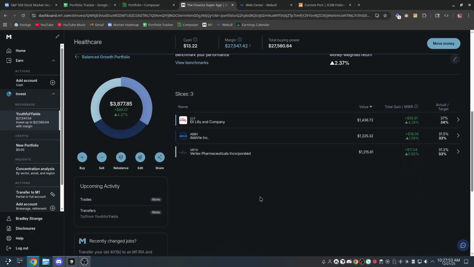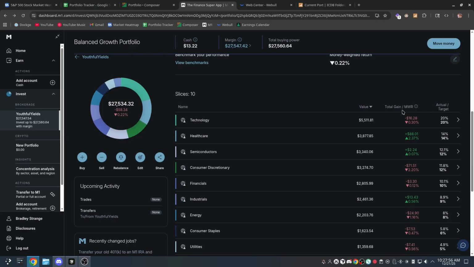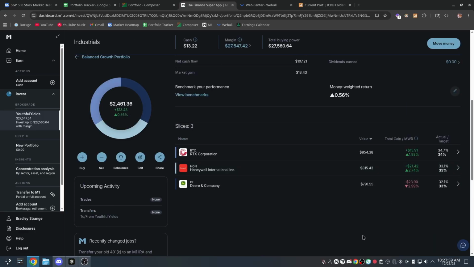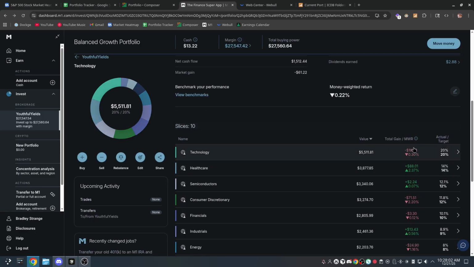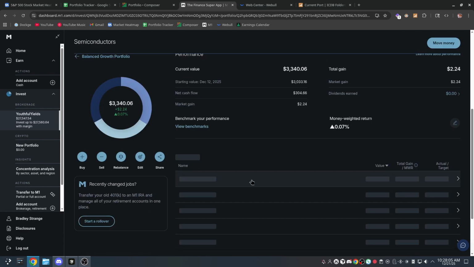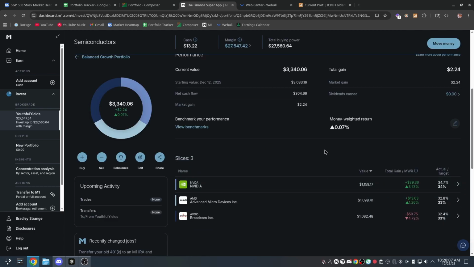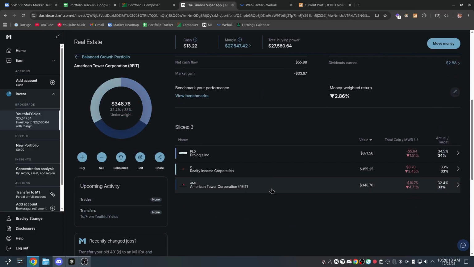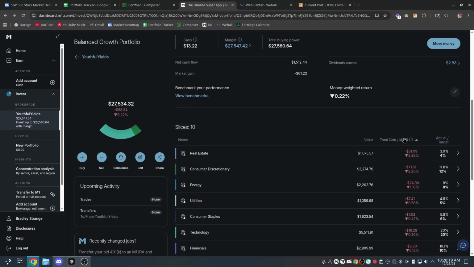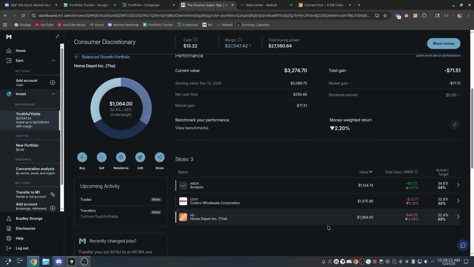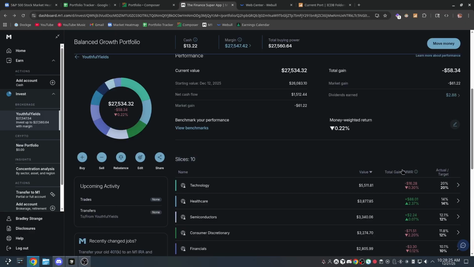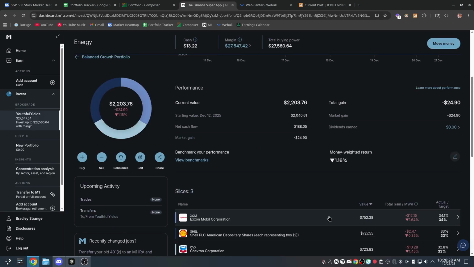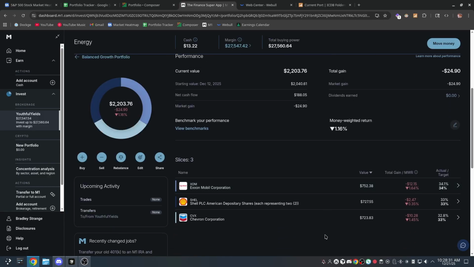The highest growth we've seen in this portfolio was Eli Lilly at 4.28%, followed by industrials with the highest movement there on Honeywell. Honeywell's doing pretty decent recently. And then last but not least, semiconductors with the highest growth there being NVIDIA. On the opposite side of things, real estate. AMT was down 4.71%. Getting a little bit worried on that one, I'm not going to lie. I'll get into that. Home Depot at 4%. And nothing too crazy here, but ExxonMobil about 1.6%.